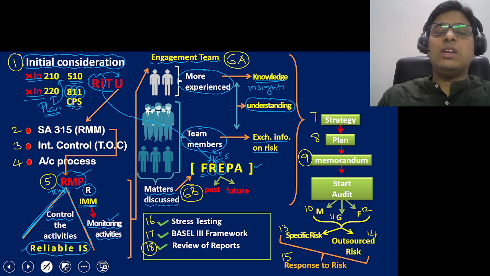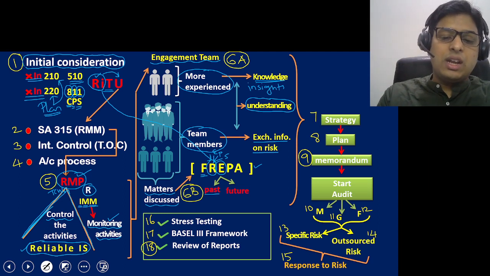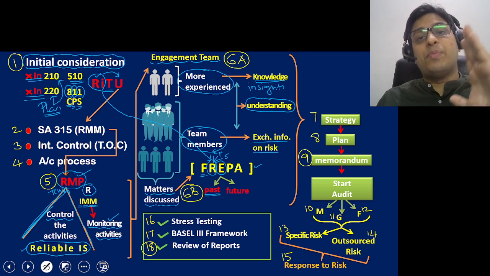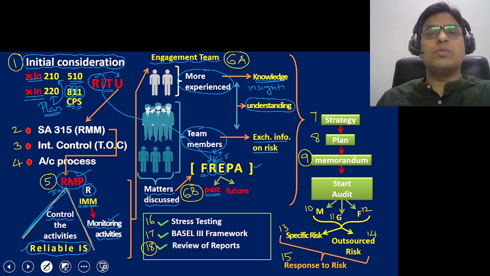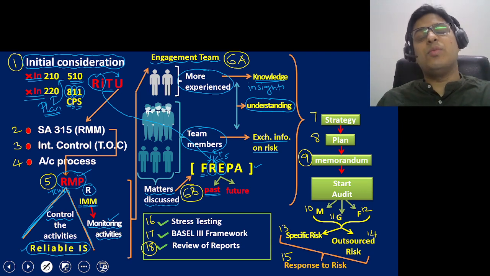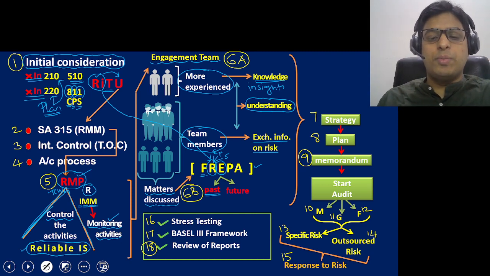E is errors. Auditors will be discussing that within the team. They will be discussing what errors they have already made in the past, which should not happen in the current audit. Correct? They will discuss that matter. Suppose a team has a habit of making errors of a similar type. Then the main audit manager will say, we have been making a lot of these errors in the past. Let's not repeat these errors. That is, errors of the past should not be repeated.